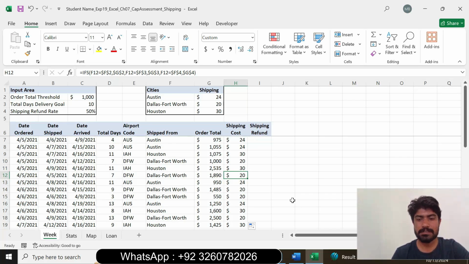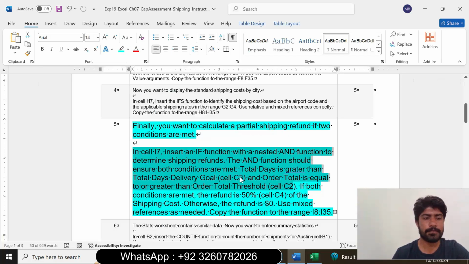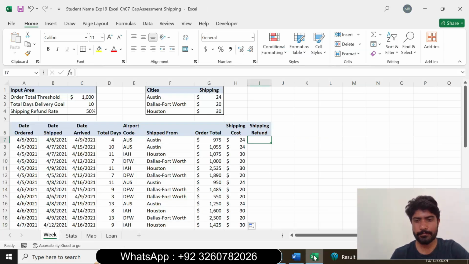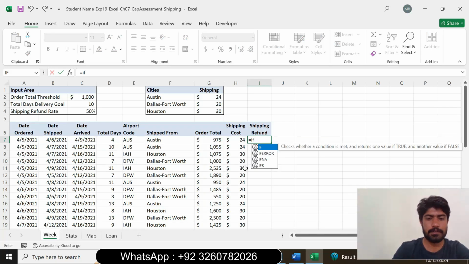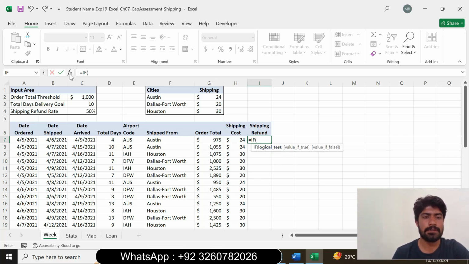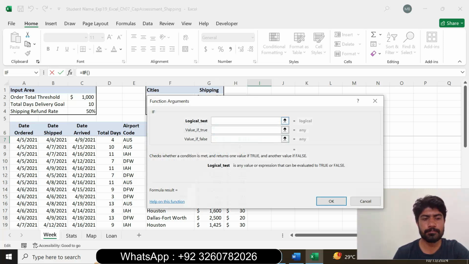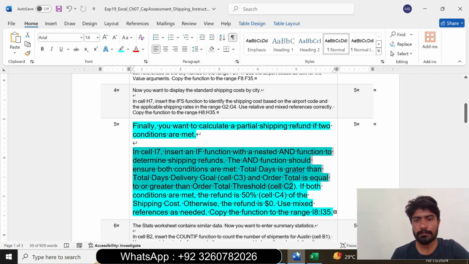Go to the Excel worksheet and select cell I7. Insert the IF function and nested AND function. Type equals, IF function, and open the IF function. The AND function should ensure both conditions are met.